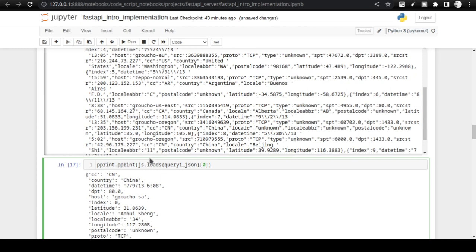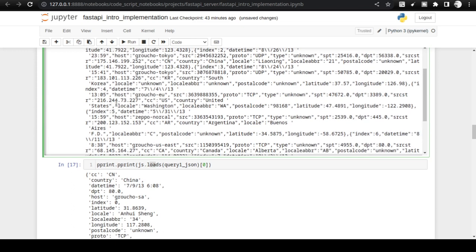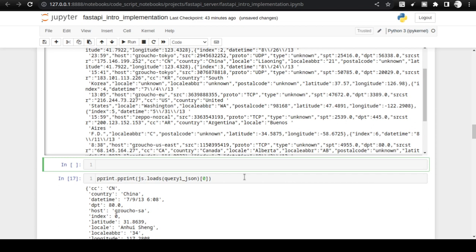Now you will be questioning me, okay, why are you using JSON loads? Here you see I am just using query.json and prettyprint, but why am I suddenly jumping to a new function altogether? Let me show you why. Each and every step, the way we are going, takes a lot of research. Usually you don't get to understand this when you are trying to explore it, so you have to follow the same process that I am showing you. If you are going to start a new project, you need to follow the same kind of process and explore. I'm showing you how to explore, basically, not just how to create the API server.